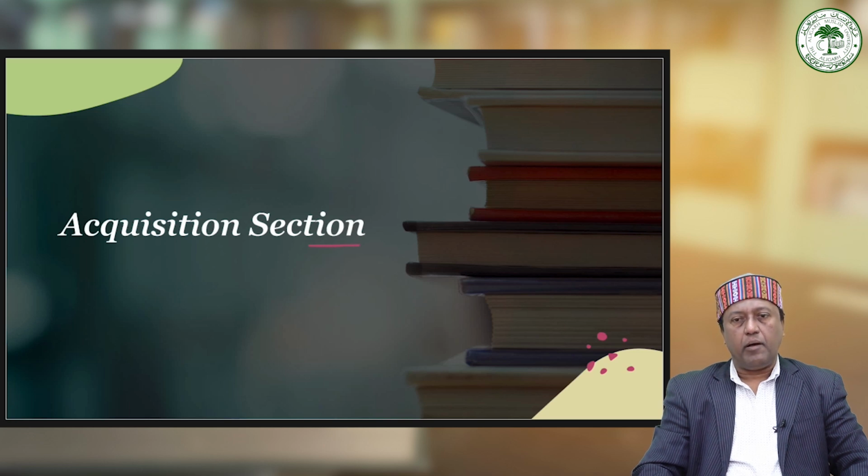Especially in the era of rapid technological advancement and evolving information landscapes, the acquisition section embraces innovation and adaptability, embracing emerging formats and digital platforms to meet the evolving needs of the users. By staying abreast of the emerging trends and best practices in the collection development, the acquisition section ensures that the library remains a dynamic and responsive resource hub, empowering users to explore, discover, and engage with knowledge in all its forms.